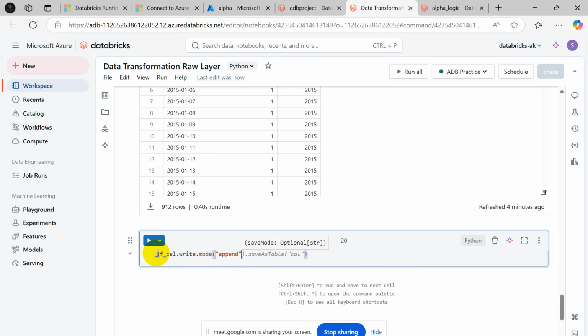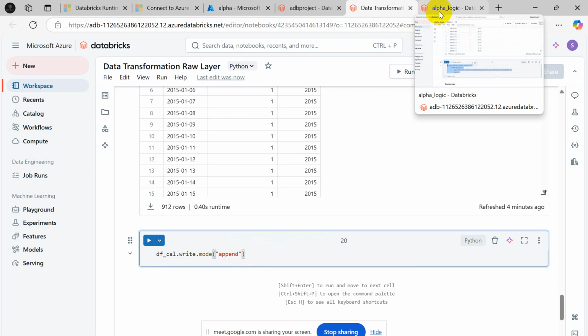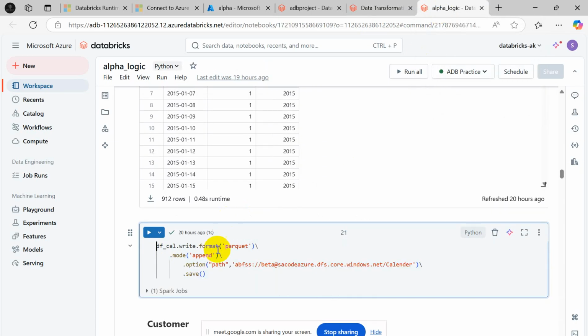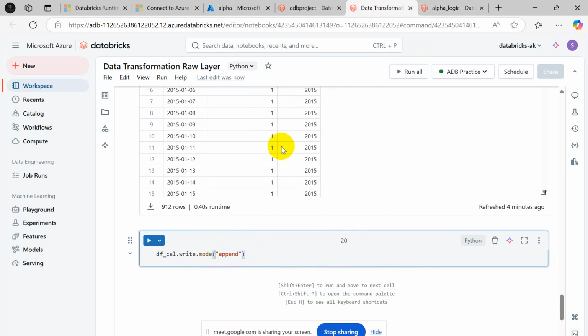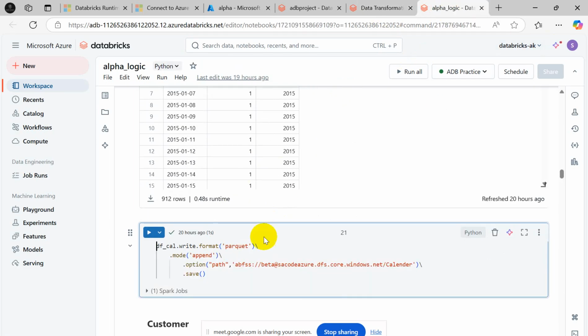Then after append mode, you can check the logic. You need to specify the path where you want to append. So this is the write dot format. Format we have not mentioned. So first of all, we should specify the format in which we are writing the data. We are writing the data in parquet format.